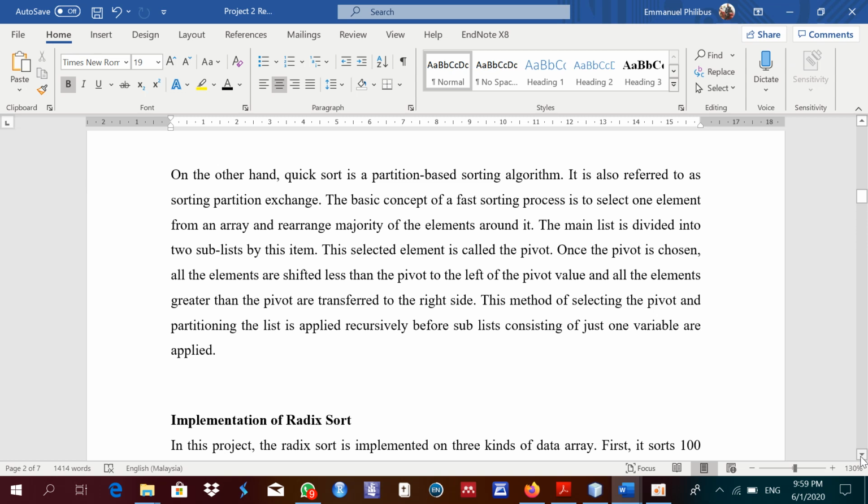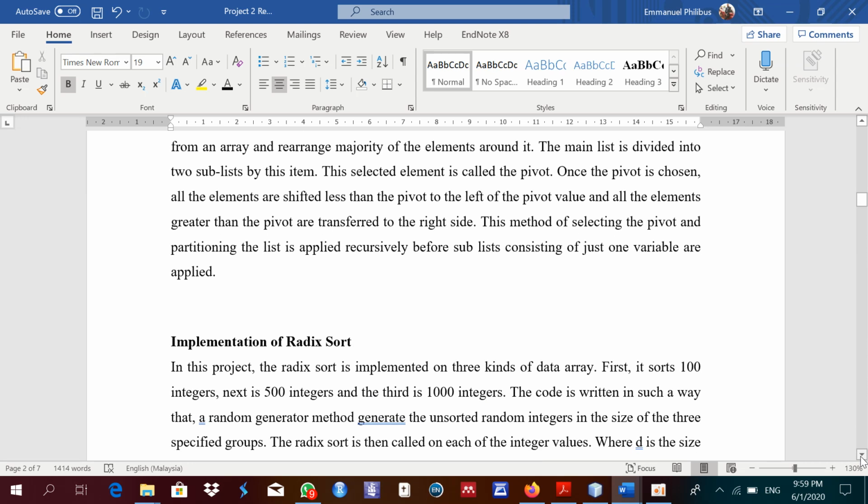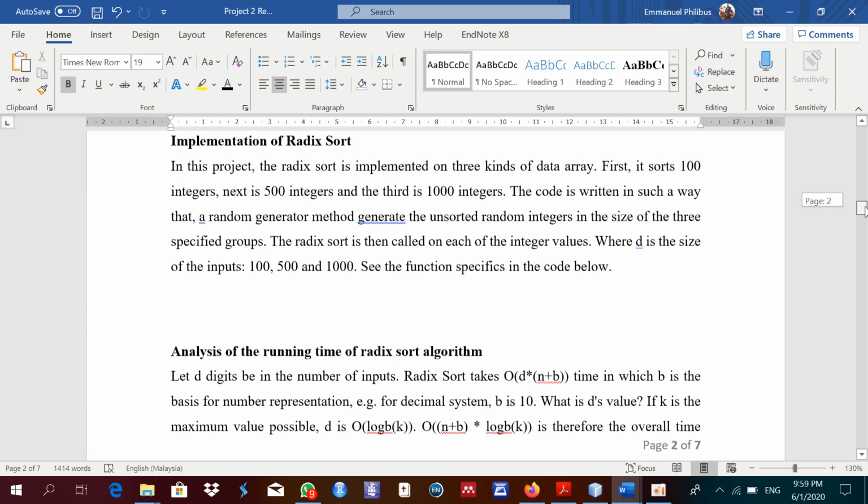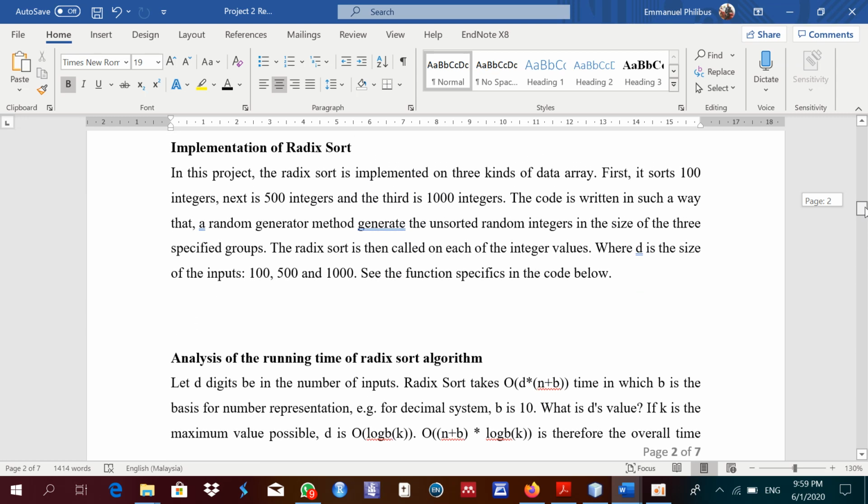This selected element is called the pivot. Once the pivot is chosen, all the elements less than the pivot are shifted to the left of the pivot, and all the elements greater than the pivot are transferred to the right side. This method of selecting the pivot and partitioning the list is applied recursively until sublists consisting of just one element are reached. This is the brief introduction, so we will go into the implementation.